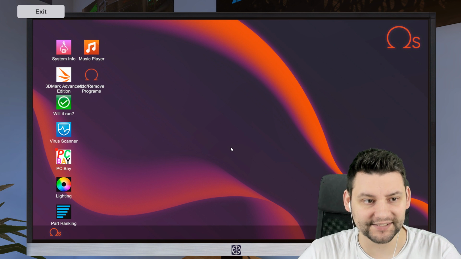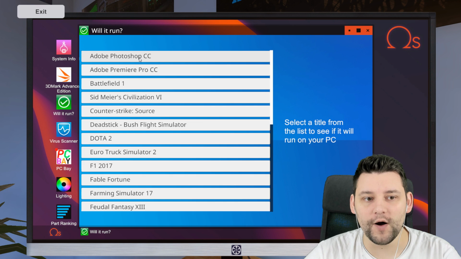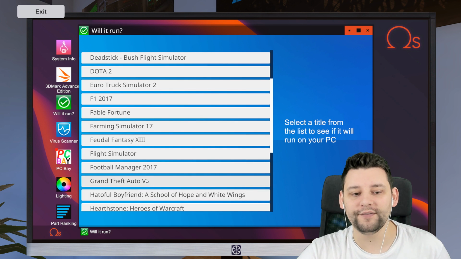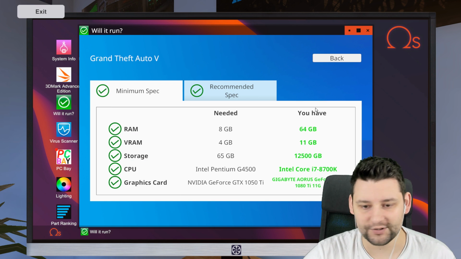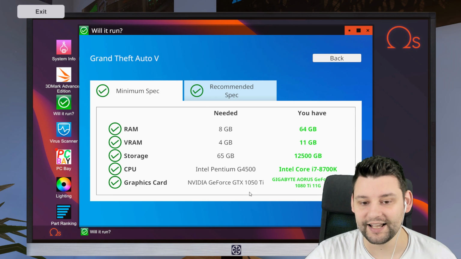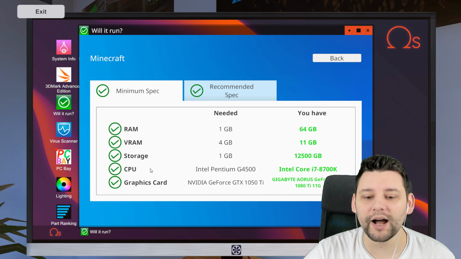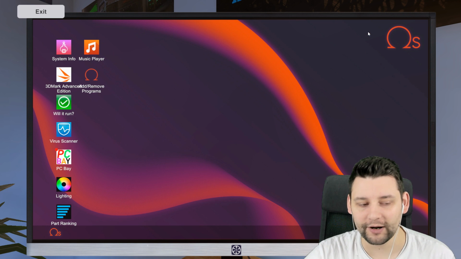Look how crazy this is. So, will it run? Let's find out if it will run anything. So, can it run Photoshop? Of course it can. Easy, mate. Easy. What game's got here, then? Grand Theft Auto 5. That's quite a heavy game, isn't it? Will it run it? It's all green. It's beautiful. Minimum spec, a GTX 1050. Boys. What else? Will it run Minecraft? How does Minecraft need a 1050? Get out of here, Minecraft.